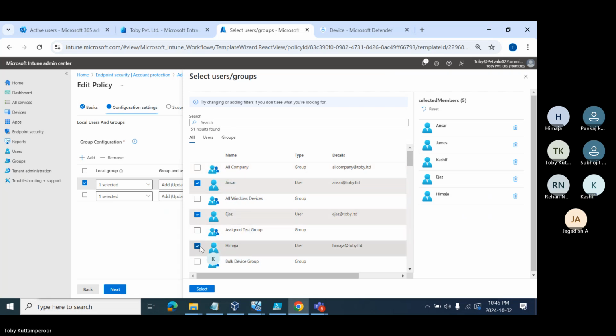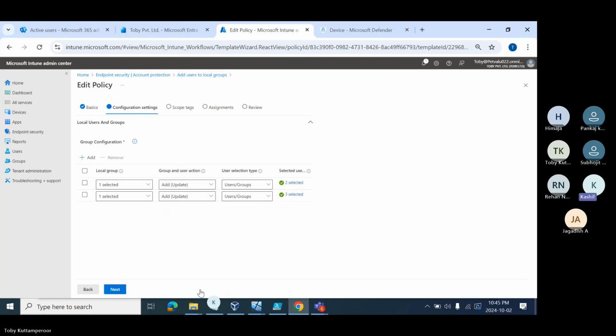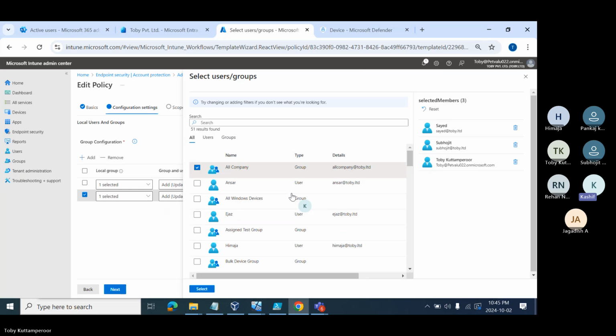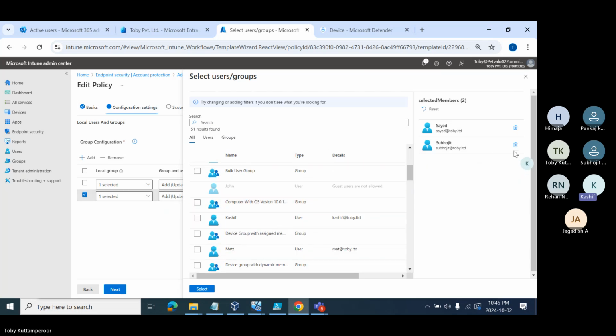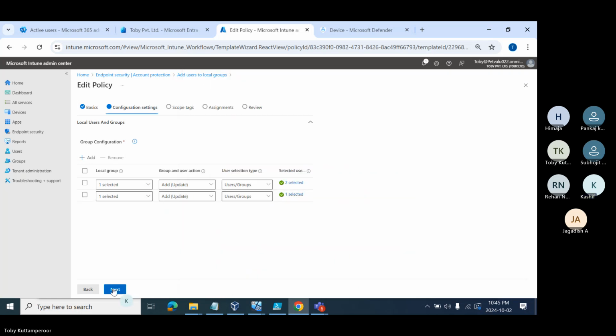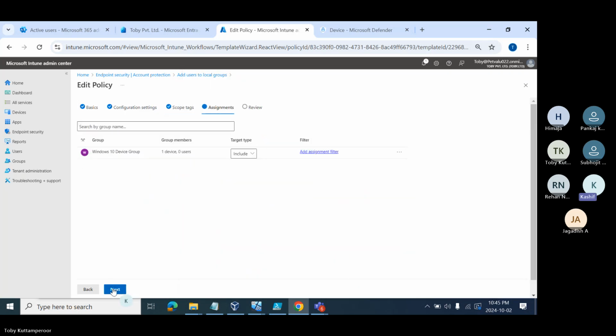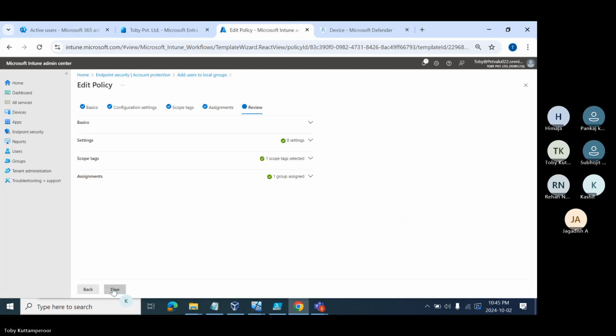Okay, let me keep only 2 users, Ansar and James. Select and remove, only 1 user. Okay, let's see. Next, next, Windows 10 device group.